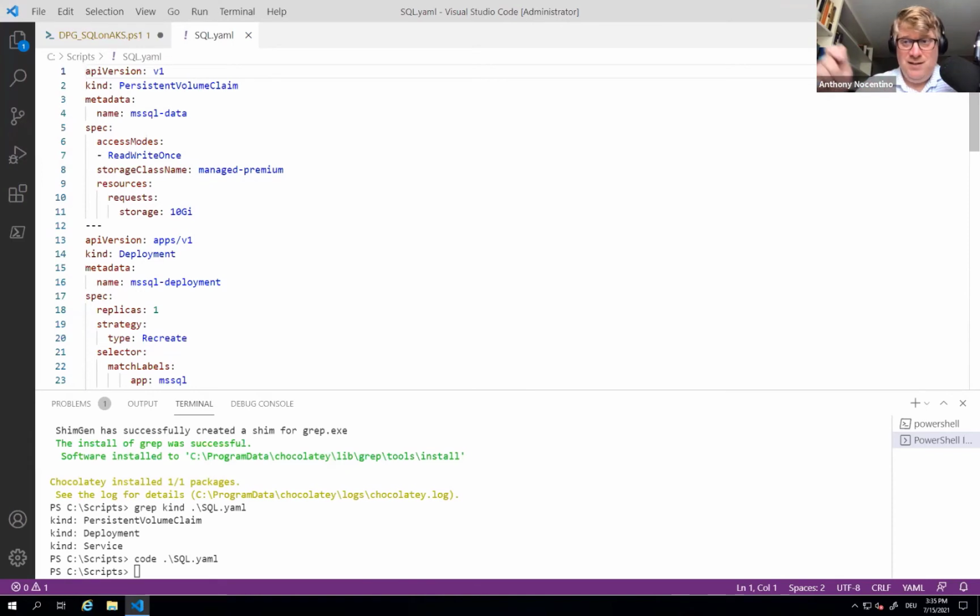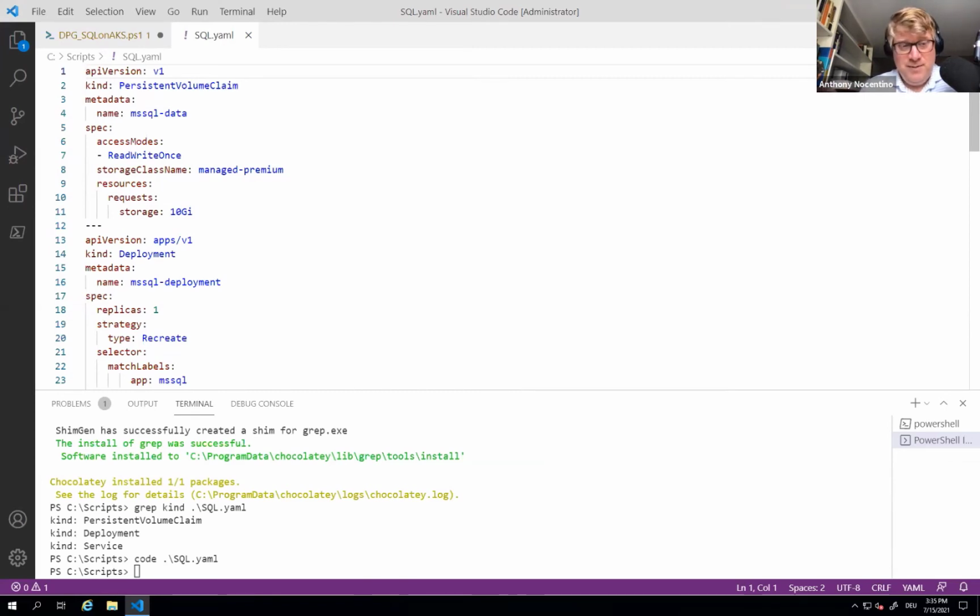Now, I can share this file with you. I can put this file into source control, and I can also put this into a CI/CD pipeline, meaning I can build automation around this concept of deployments in code. Moreover, if this thing is in source control, I know exactly what this system looks like, and I can use that to deploy over and over and over again. So that's really the number one benefit of being able to deploy in code.